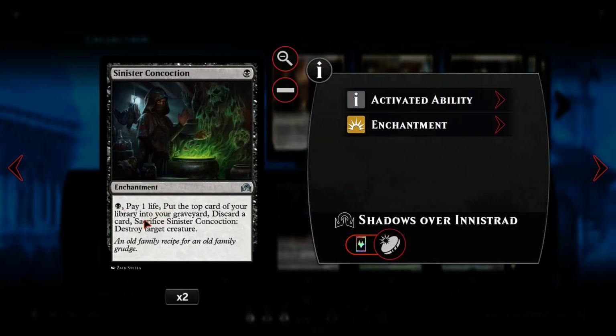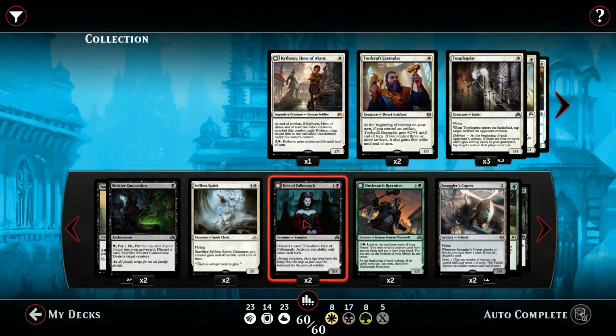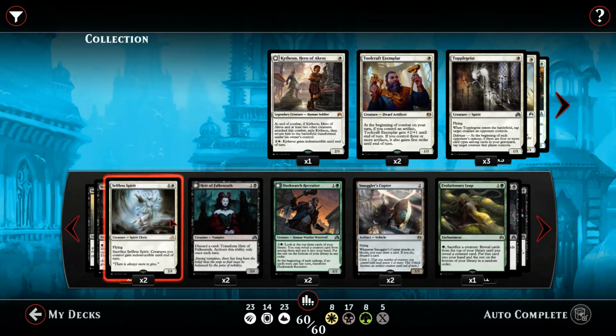Sinister Concoction, a very nice removal tool that is a bit light on mana cost, but otherwise expensive because we have to pay 1 life, put 1 card from the library in the graveyard, discard 1 card and sacrifice the Concoction to destroy target creature. But in this deck we might want to discard some cards from hand.